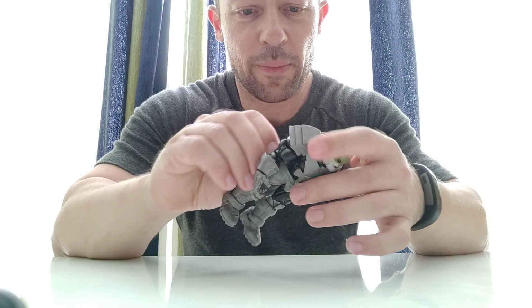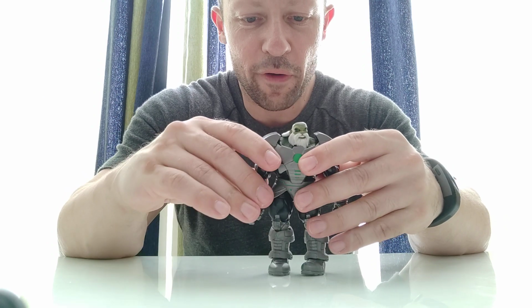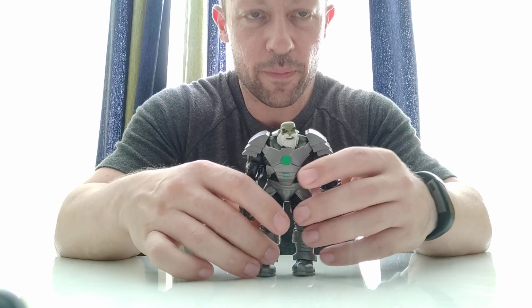But more like a space helmet. Maybe I'll do a space helmet and I'll do a fantasy helmet. It'll be part of my sci-fi verse and part of my fantasy verse. I do like this figure a lot. Very nice looking figure. Okay, this is Maestro.